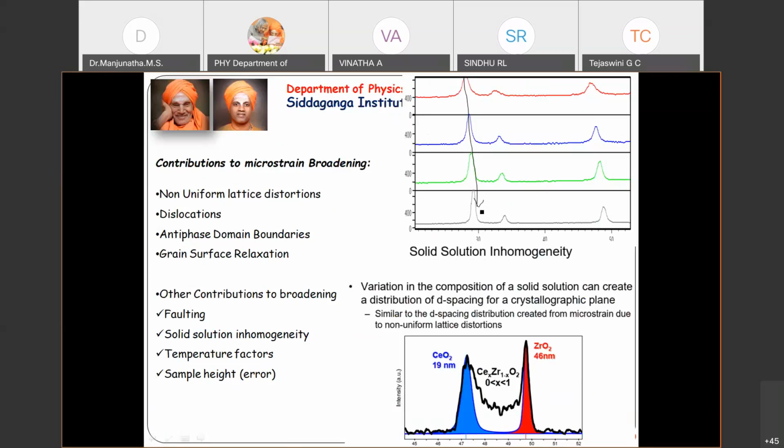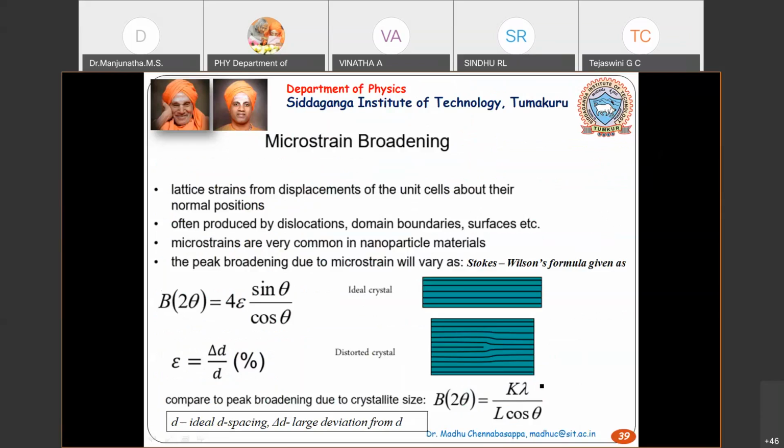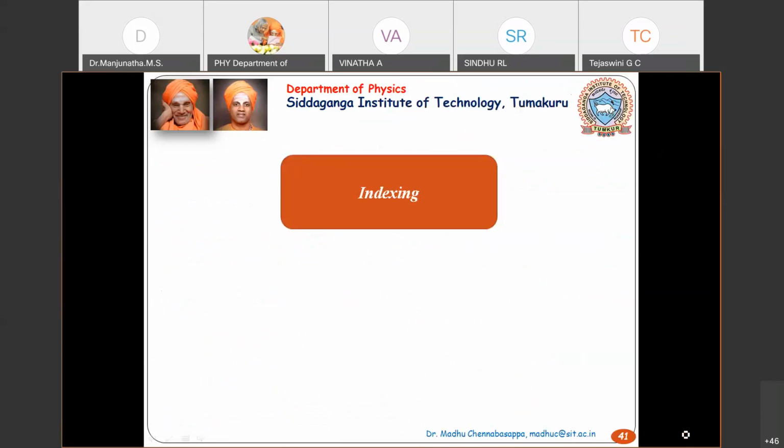If your zirconia is not going into your cerium, then you may get broadening of the peak. This broadening is not due to change in size. Instead, there may be a second phase of zirconium. So you should be very careful when you use the broadening to find the strain and also the crystallite size. These are some of the things you need to take care of.